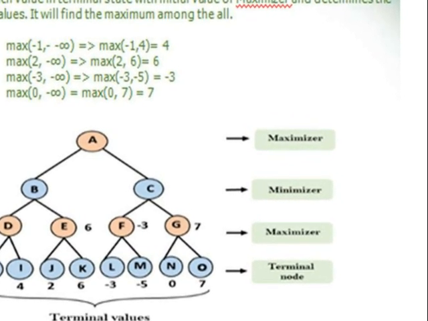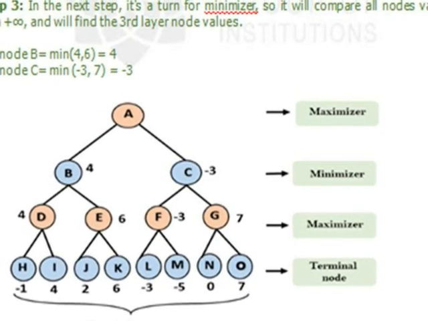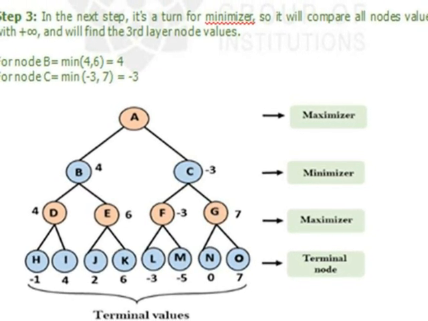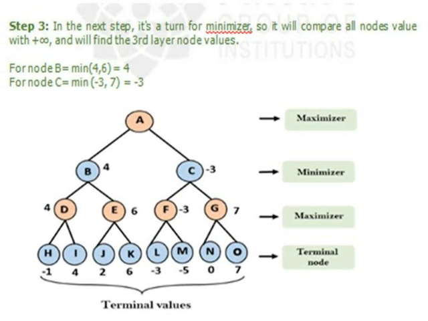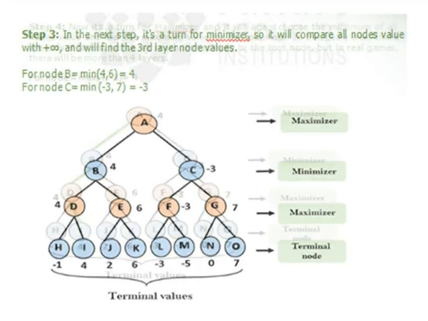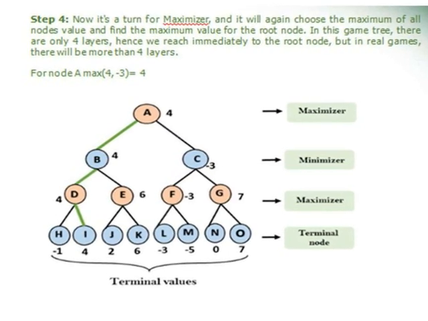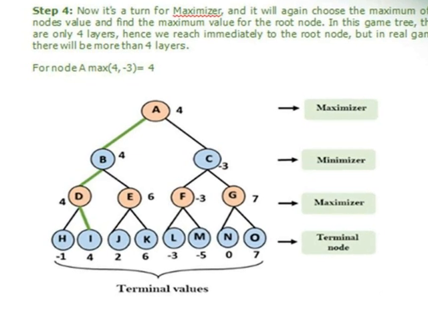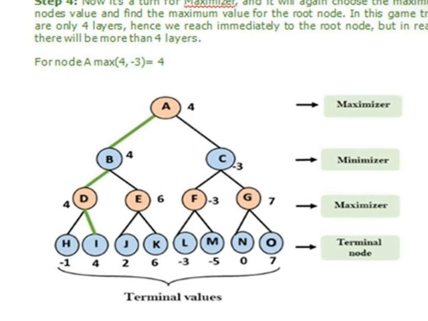Now, based on this, we go to the next step, step 3, and here at D and E we have 4 and 6, and the role of B and C is to perform as minimizer. So for 4 and 6, the minimum is 4. Like this, we fill it in, and finally we reach the root where we find the final value. This value indicates the optimal value in which the solution can be found. So this is how your min-max algorithm is going to work.